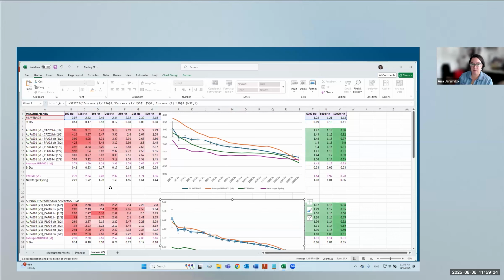So this was just a simple proportional calculation in Excel. So my new target is multiplying my measurement by my Aura target and dividing by my calculated Aura. So it's as simple as that. It's just a proportional calculation of that at all frequencies. And that creates a new statistical curve, but it's not really statistical based on the materials. It's based on the relationship between my goal, my actual goal, and my first calculation.